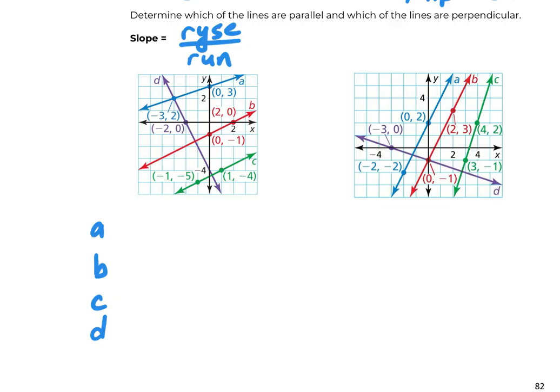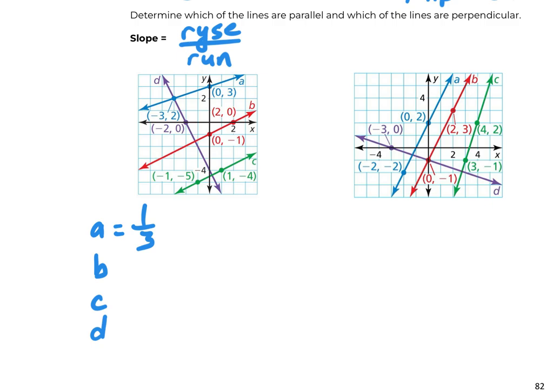We're going to go up 1. We're going to go over 1, 2, 3. So our slope here, pretty simply, is up 1 over 3. Okay? Doesn't take me much time to get there. Much easier than having to go through the slope formula. If I wasn't given the graph, I may have to do the slope formula. Okay? But I don't necessarily need to do that here.